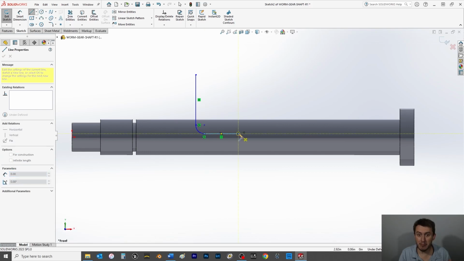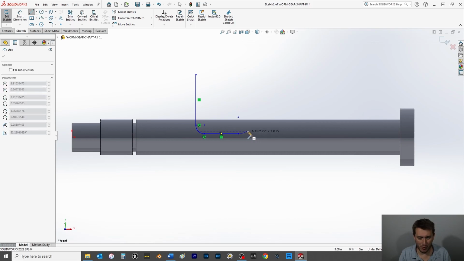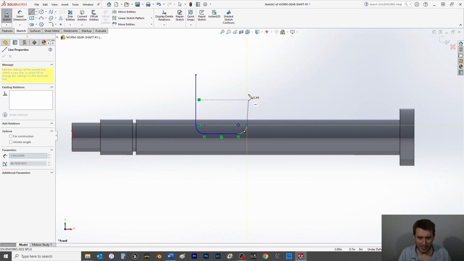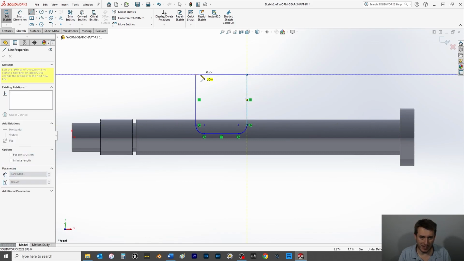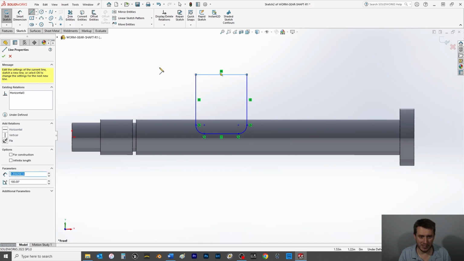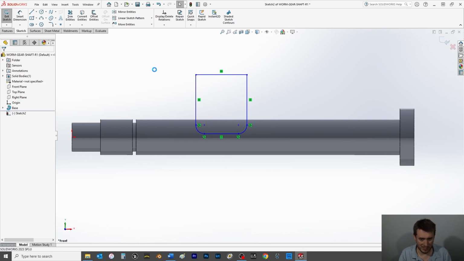Now this time I'm going to just gesture back with my pointer, my number 2 pencil as I love to call it. So we'll just come back to that last endpoint, and then you'll notice I'm able to make yet another arc. From here then we can click, drag up, select a line, and complete the profile. I'll hit escape a couple of times and hit Control S. And now from here we can add our dimensions.